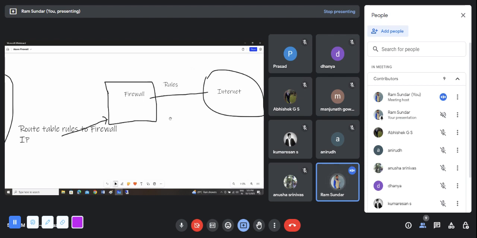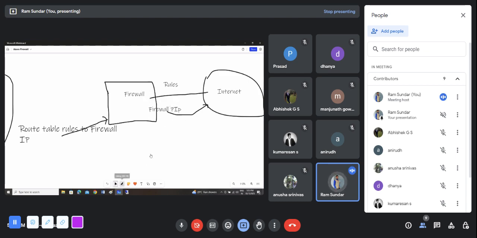Okay, and this is the firewall public IP. One public IP is associated with the firewall, so that the traffic will go to the internet using the firewall public IP. I'll just label this as firewall PIP, public IP.